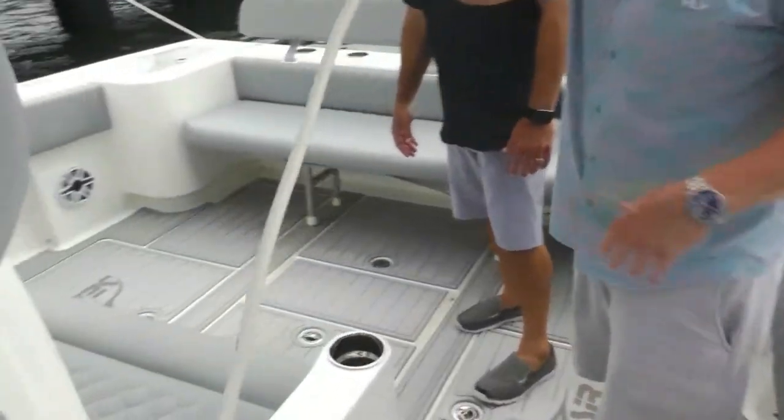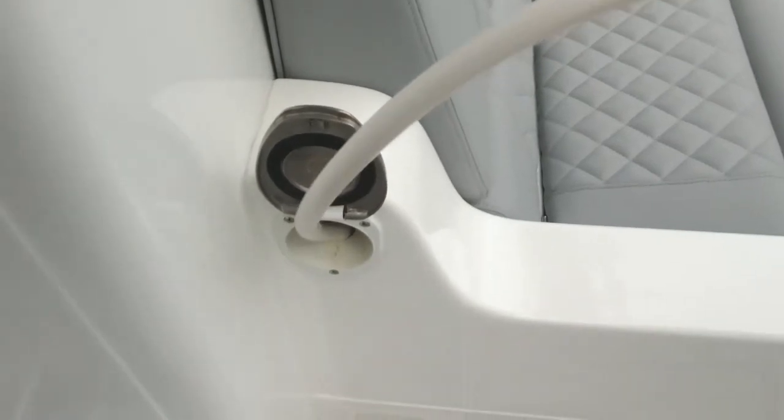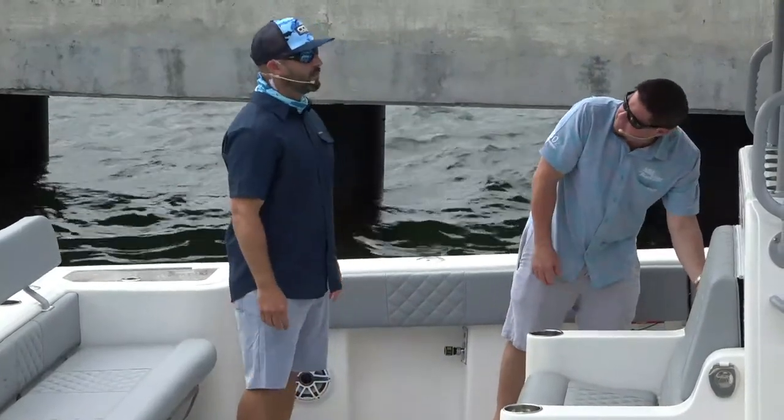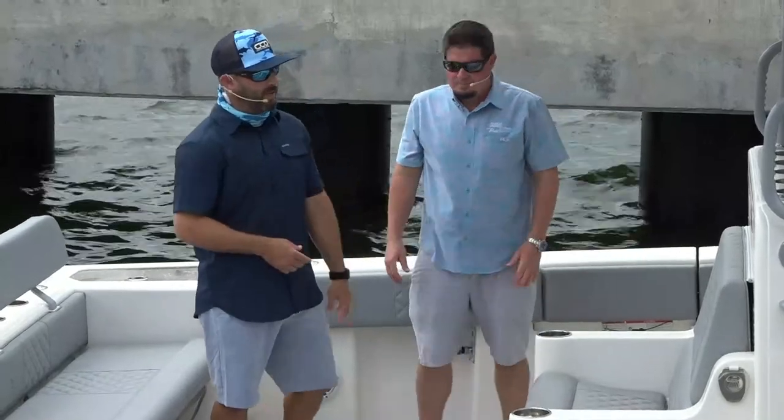They're 5-foot hoses. So when you come in through the side door, you could rinse yourself off in fresh water. If you have two people, you walk across and you have two fresh water plugs on this one. What kind of fresh water tank do you have on here? This one's 50 gallons. 50 gallons. Well, beautiful, beautiful boat once again.